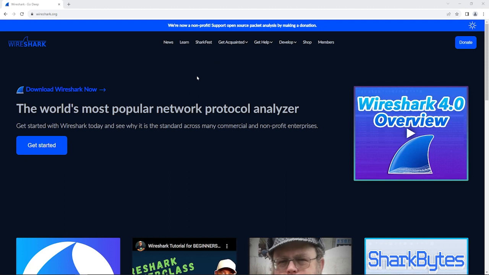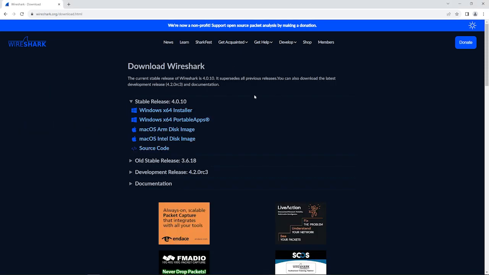So if you go to www.wireshark.org, where I'm at right now, and you go to Get Acquainted and click Download. Pick whichever version is applicable for your operating system. In my case, it's going to be Windows 64-bit. You might pick a Mac OS version or a Linux version, but I'm going to click Windows 64. It is downloading, and it's done. It's a relatively small download.